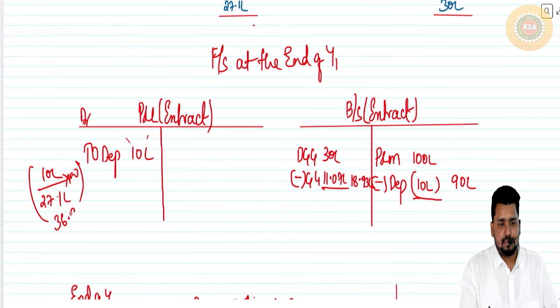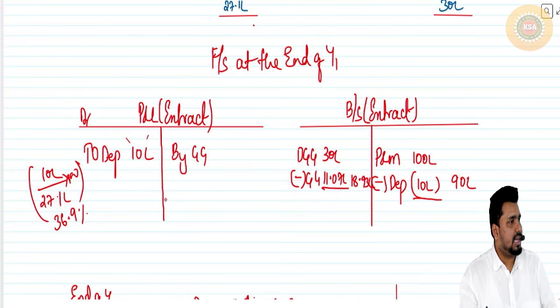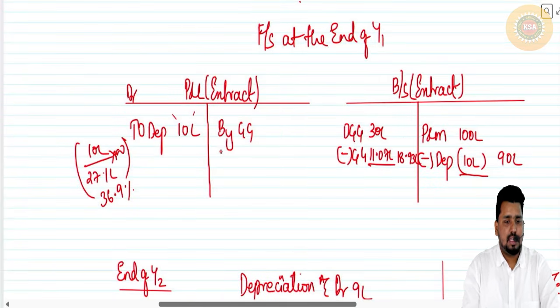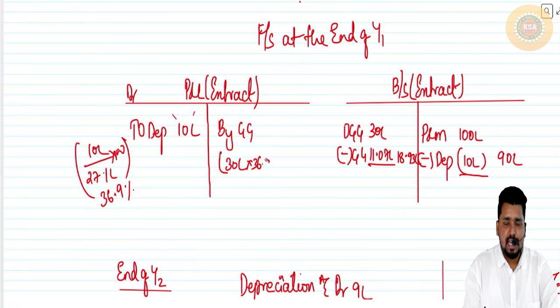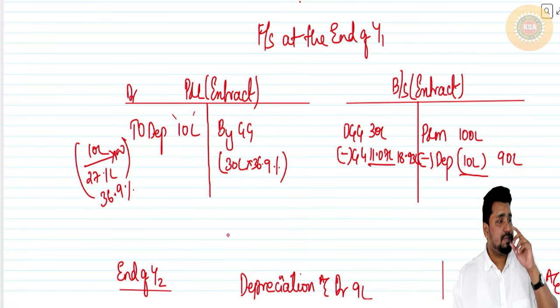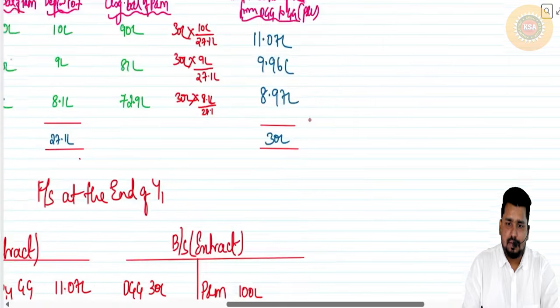36.9? Shall I write 36.9? Then GG also should be in what ratio only? That ratio only. Correct? That number, 36.9. 27.1 only, no? Okay. Yes or no? Then this should also be what? In 30 lakhs, what ratio only we have to take? 36.9. Just take your calculators: 30 lakhs into 36.9, how much are you getting? Come on, what is that? That is what we are taking.